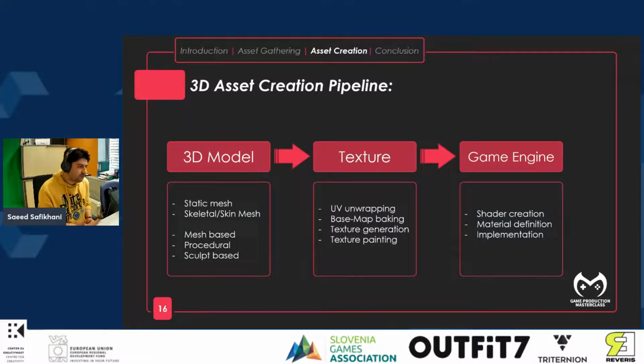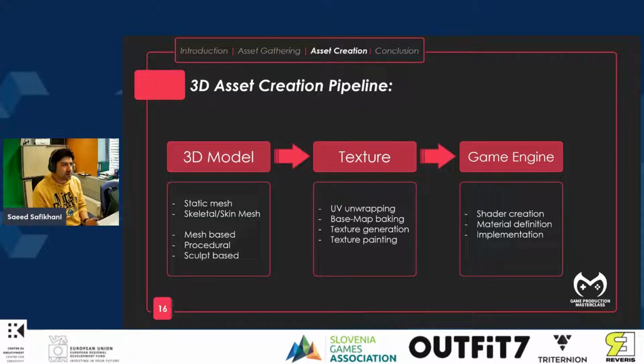The benefit of these procedural workflows is you can modify the texture properties easily by some sliders or some values. It means you will create one procedural material and you can make several textures or texture sets out of that and use them in different places in your game. For example, you have a house and you would like to have different roofs for this house, and just changing the roof type by sliding one variable is easily possible using texture generation.